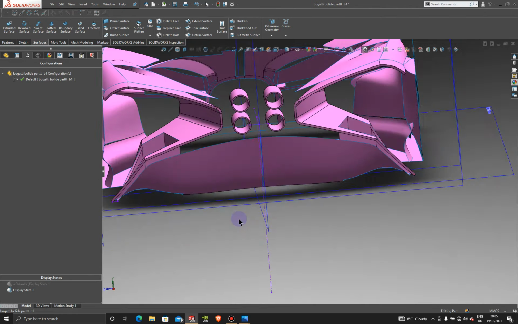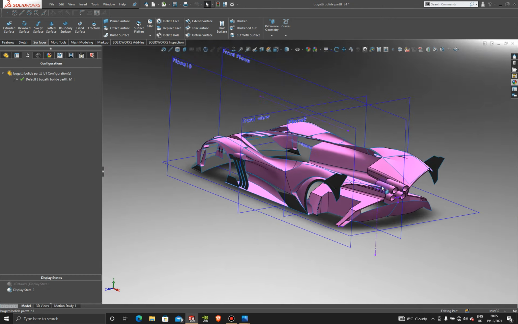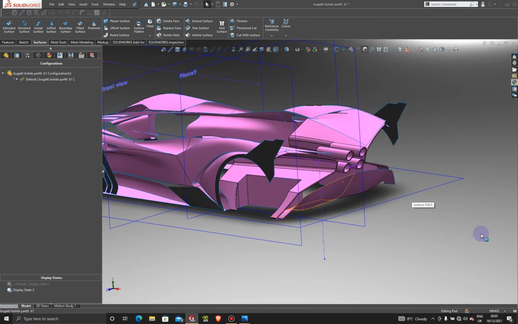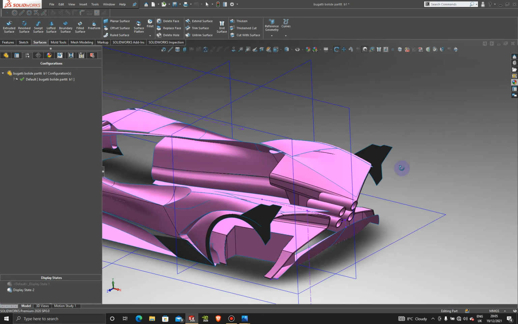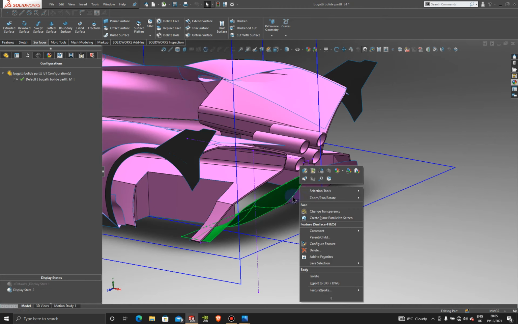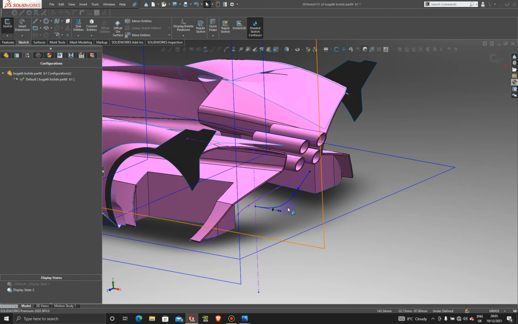So let's go to the back. And that's where we're going to add our ribs on here. Okay, so that completes the rear splitter for this surface. However, on the next tutorial, we're going to come back and we're going to work on this sketch just a little bit. I want to pull this out a little bit more. Actually, edit the sketch. You can do that right now.